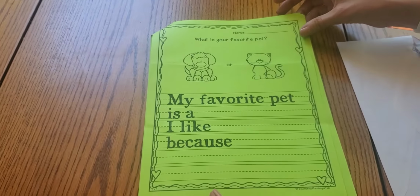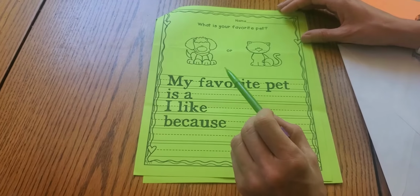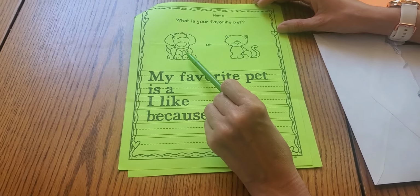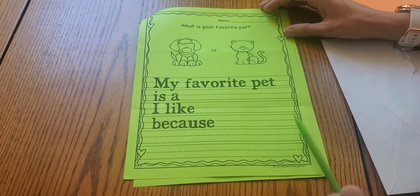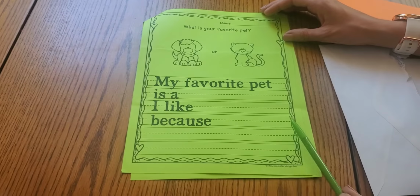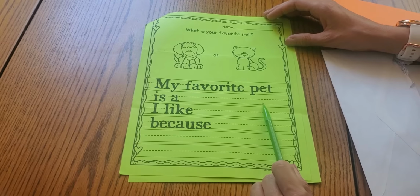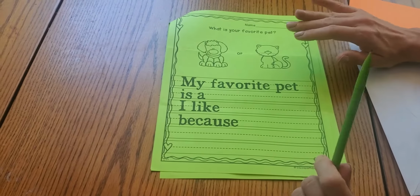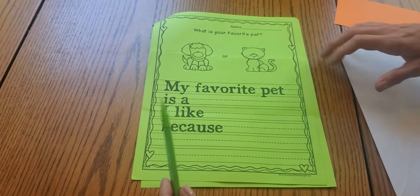Lastly, we're going to do a little bit of writing here. You need to pick what is your favorite pet, a dog or a cat. And then you're going to fill in these sentences here underneath. My favorite pet is a blank. You're going to write dog or cat on your own without help. That means you're going to have to stretch those words on your own.